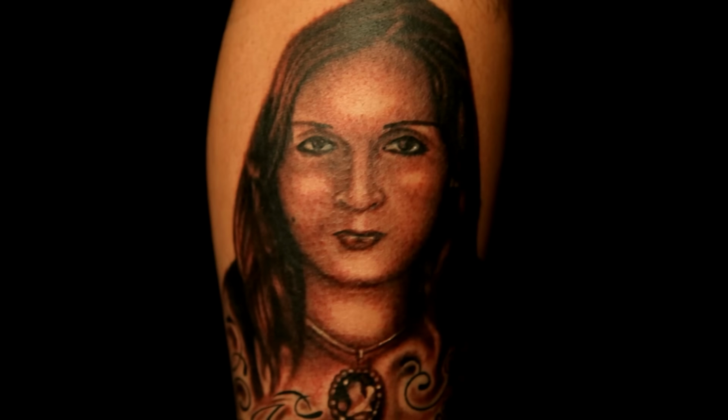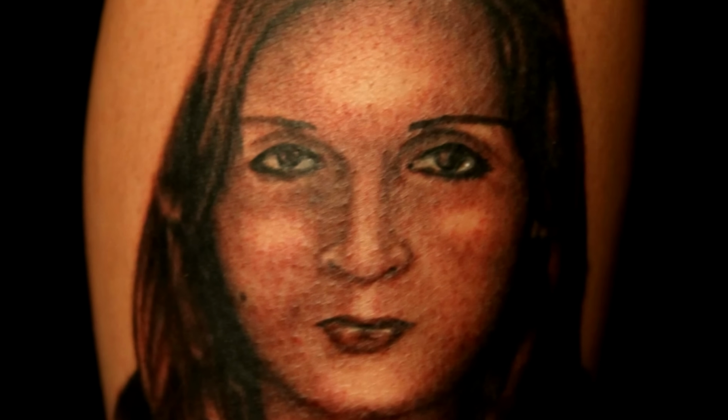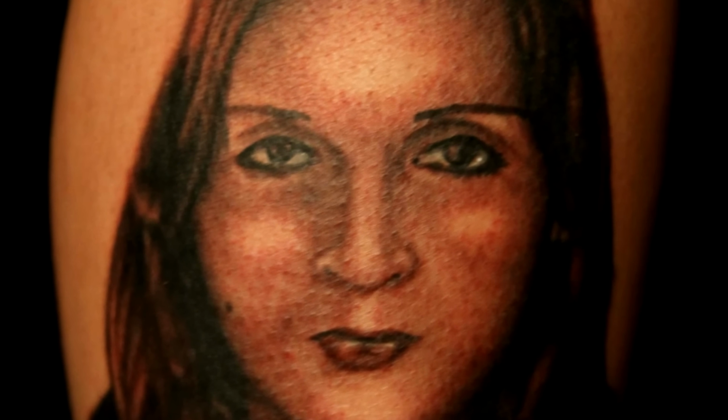What I would have liked to have seen is maybe make the eyes look round and in the head, because they are so blown out in the photo that to fill it in with white like that really flattened out her expression. Unless there's an actual highlight there, I would never put white in the eyeball like that, because it does tend to flatten it out, and then plus it turns yellow with age.